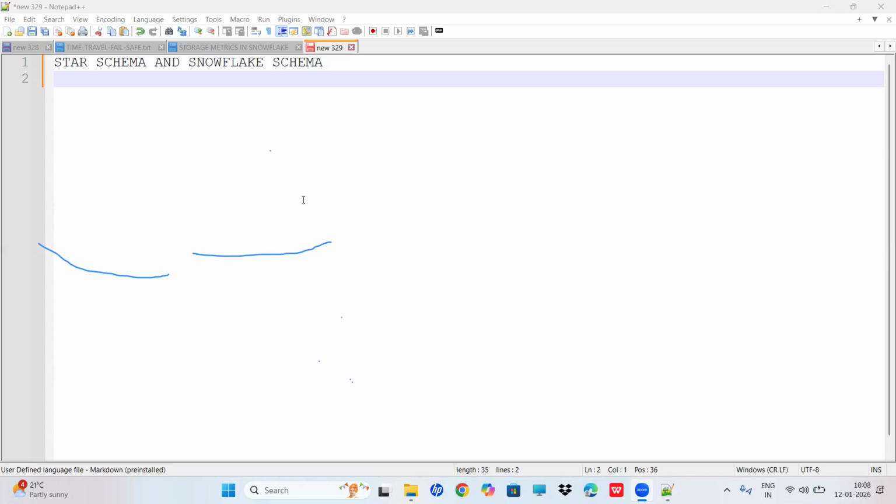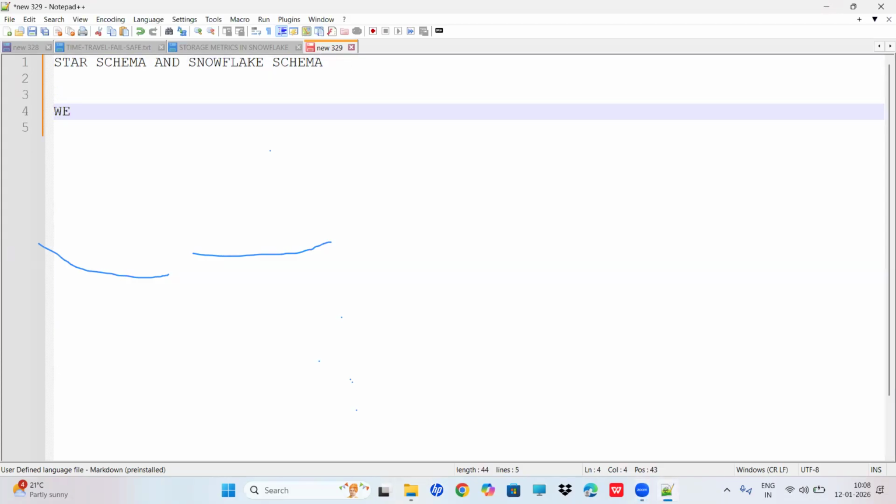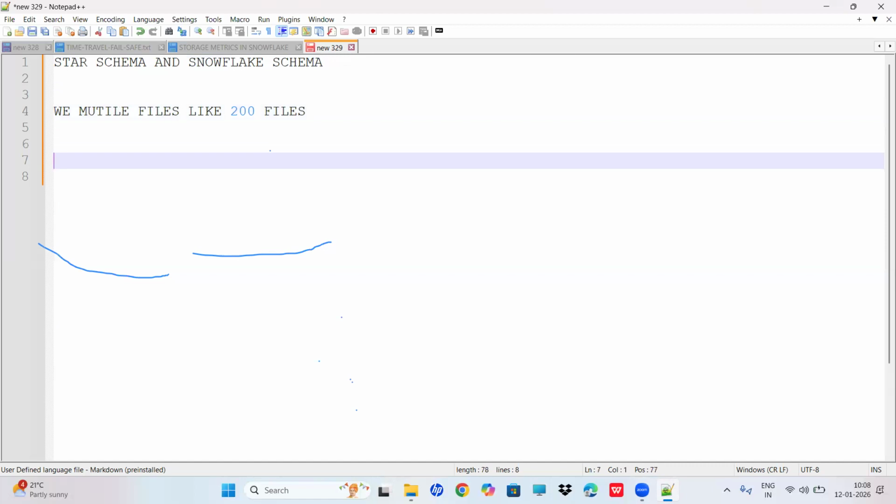Thereafter, we need to load the data from the S3 bucket into Snowflake tables. When a project starts, like a healthcare data mining project, a bank project or a retail project, we are going to receive multiple files, maybe 200 files. We need to maintain this data properly.